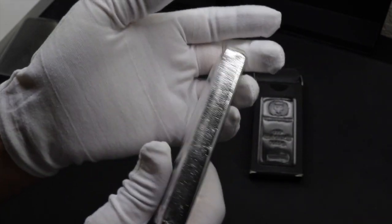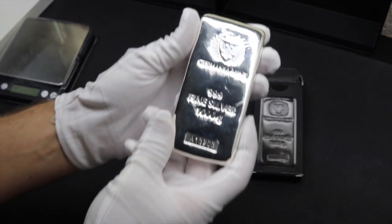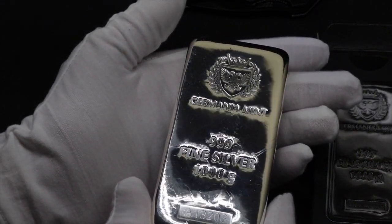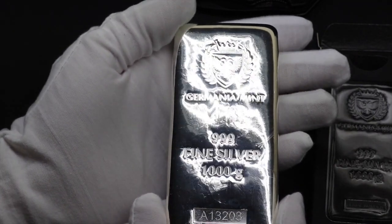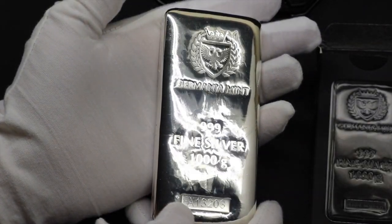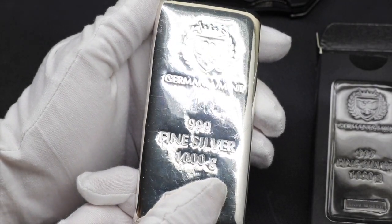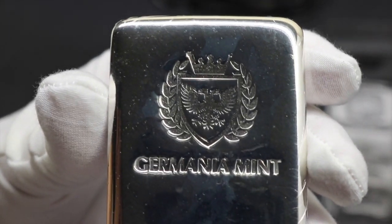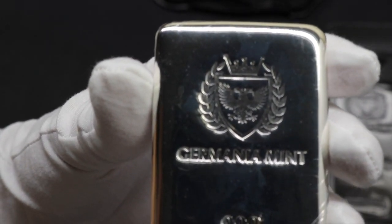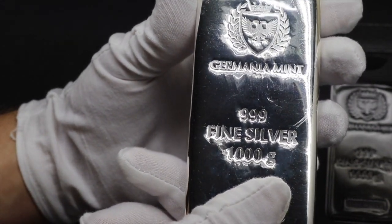I did feel a little burned with this purchase, but that was on me. Every time I've tried to pre-order something, the price drops right afterwards. So just a friendly joking recommendation: if you ever really want the price of silver to go up, almost make a purchase and then don't do it. If you ever really want the price to go down, lock in a purchase price — and immediately, in my personal experience, the price seems to fall. All kidding aside, dollar cost averaging is going to be your best bet when stacking silver. Don't invest everything too early or all at once; it always makes sense to go slow and steady over time. That's how people end up building wealth in this game.